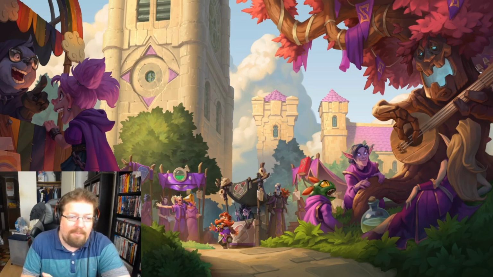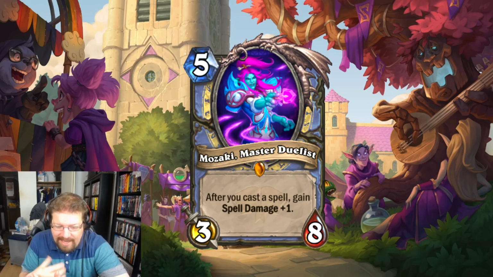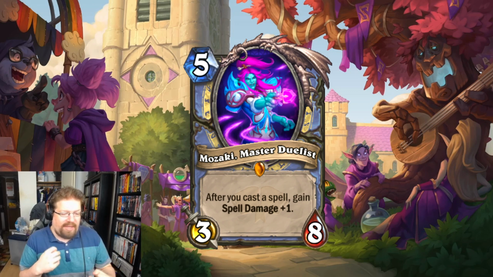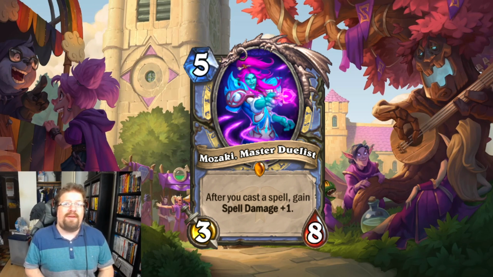Number 9, we have Mazaki Master Duelist, the Mage Legendary that gains +1 spell damage for every spell that has been played. And it keeps stacking. And it's been really popular in Standard in both a Tempo Mage list and a Freeze Mage list, both of which I've played, and both of which I've somewhat enjoyed. I think the Tempo Mage list is a lot better, but the Freeze Mage list is really good at targeting things like Druid and any slow deck, even Libram Paladin. They can't do much if you just freeze their board all the time and then you kill them.